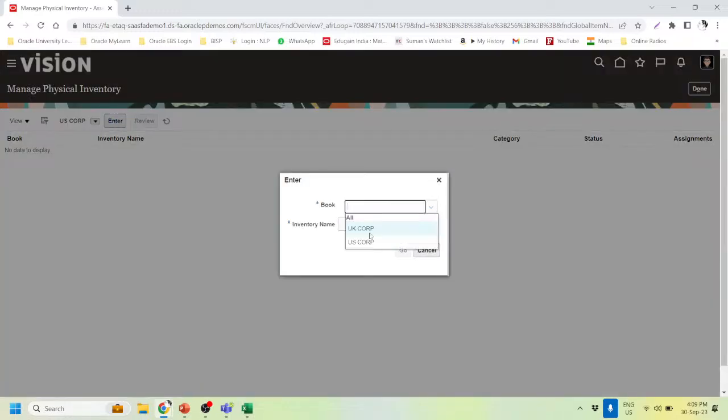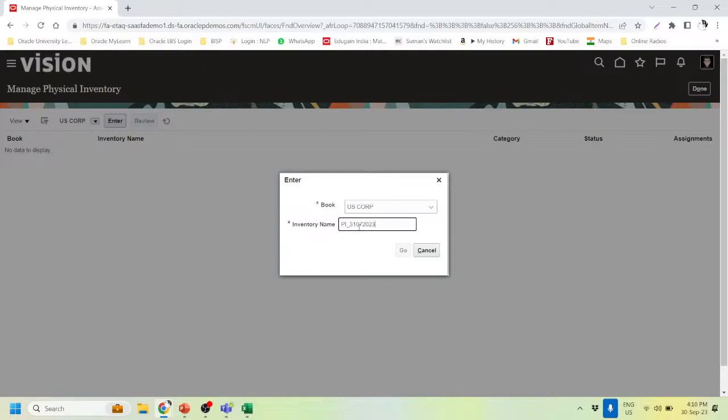Select your book, that is the US corp book, and provide the inventory name. I will say PI dated 31st/07/2023.